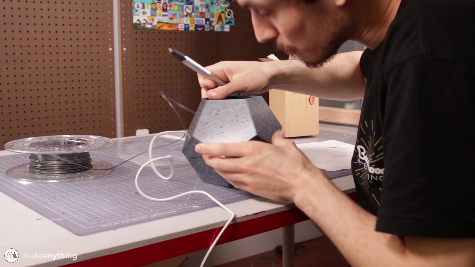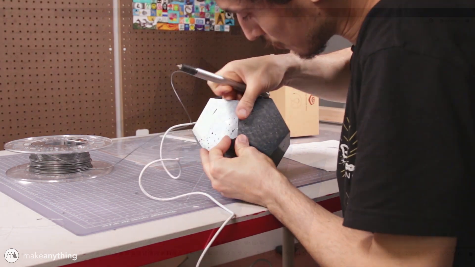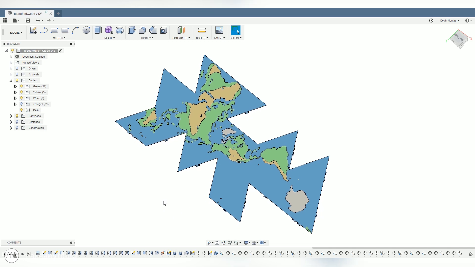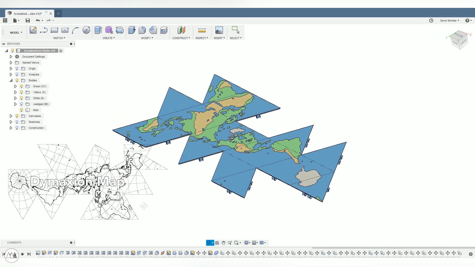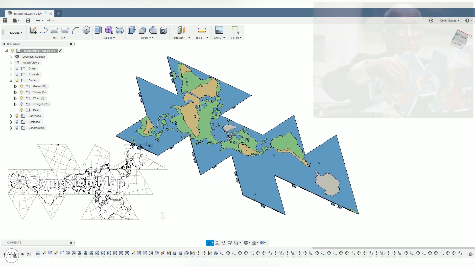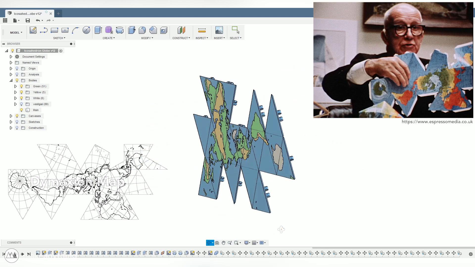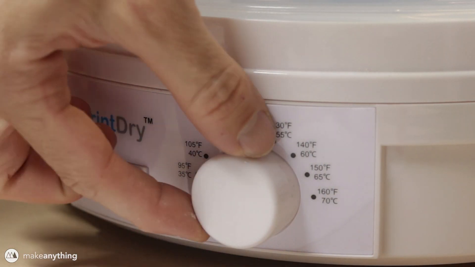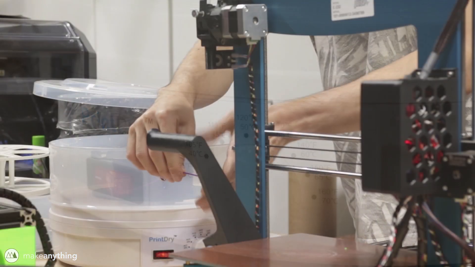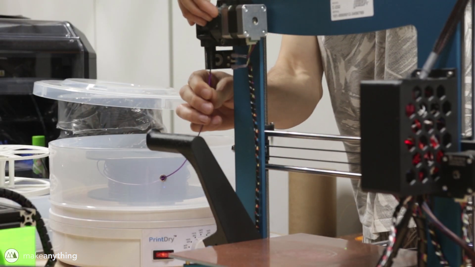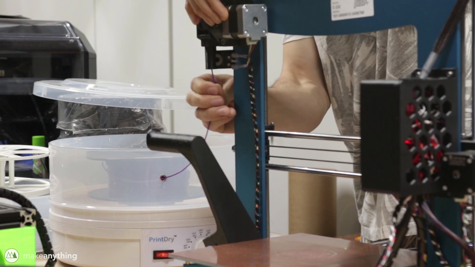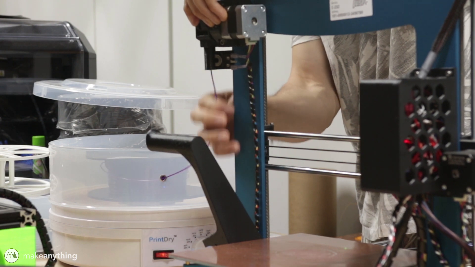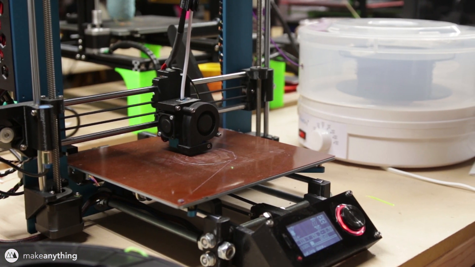The final thing that I really wanted to accomplish before posting this video is printing a polyhedron version of our planet Earth. So I referenced the Dymaxion map projection created by legendary architect and designer Buckminster Fuller to create this icosahedron globe. Now I had several frustrating failures with this print because the panels kept breaking off and I realized it was because I was using old filament that had gone brittle. With these folding prints it's a really good idea to use fresh filament or at least make sure that it's really nice and dry using lots of desiccant or a filament drying system like this PrintDry from Matterhackers. This is basically just a repurposed food dehydrator but it's got some special hardware that makes it easier to use while printing.